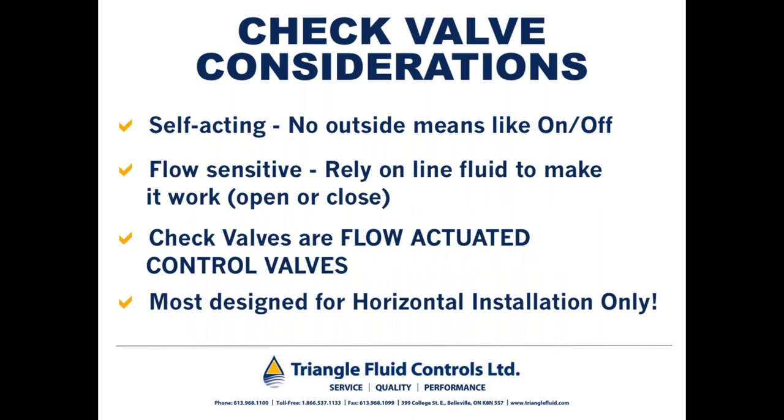So unlike ball valves or gate valves, check valves are self-acting, meaning there's no outside means for turning them off and on. And they are flow sensitive, so they rely on the line fluid to make them work or open and close.